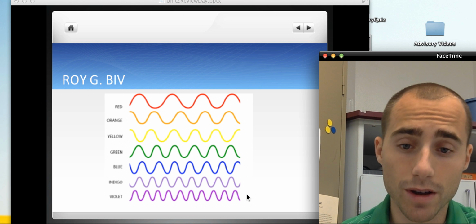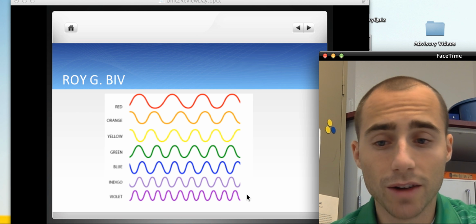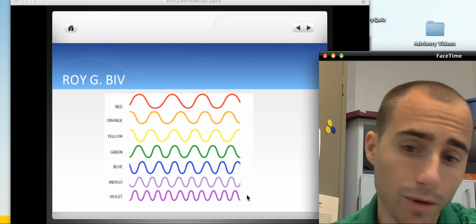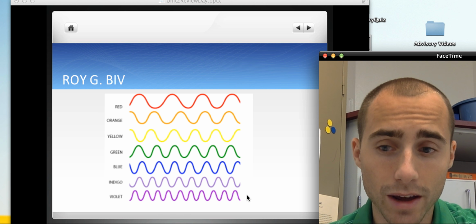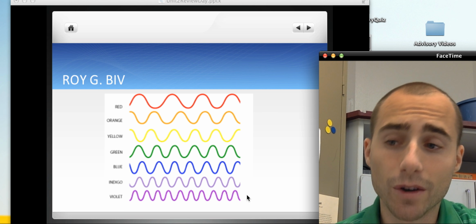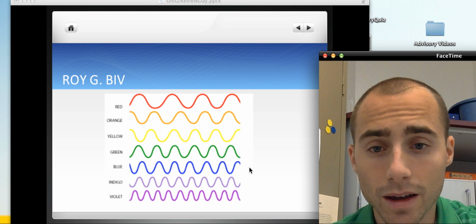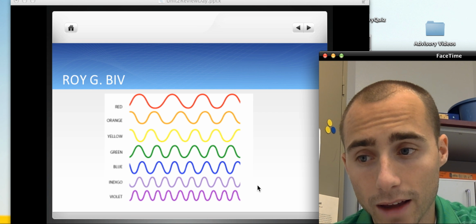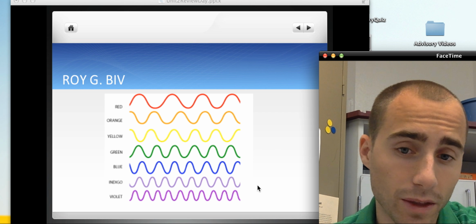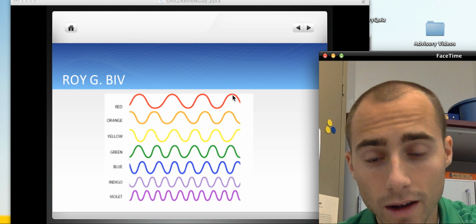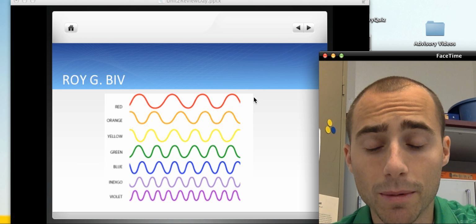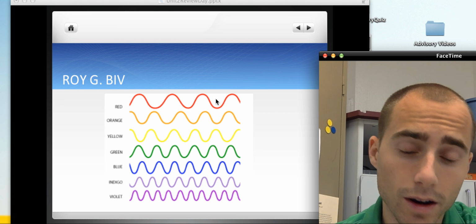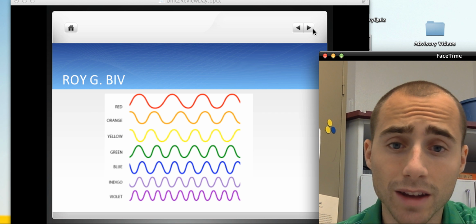So frequency and energy have that direct relationship, meaning when frequency goes up, energy goes up. When frequency goes down, energy goes down. And both have an inverse or indirect relationship with wavelength, because as frequency goes up, wavelength will go down. As frequency goes down, wavelength will go up. Just like if we look up here, frequency is decreasing. The waves are happening less frequently, so frequency is decreasing, but the waves are getting longer, so wavelength is increasing. So that is an inverse relationship.